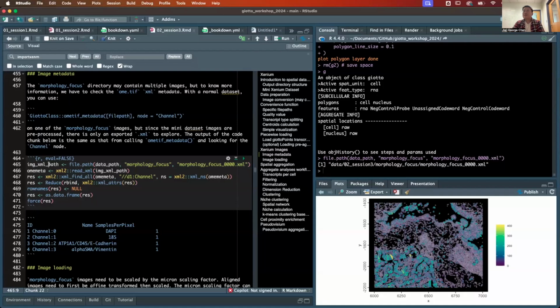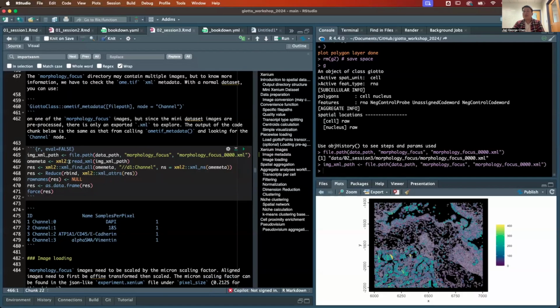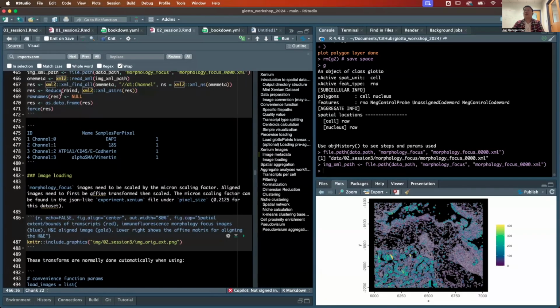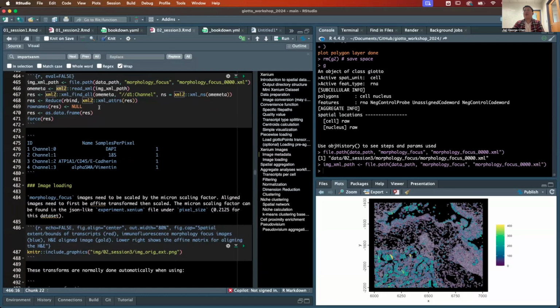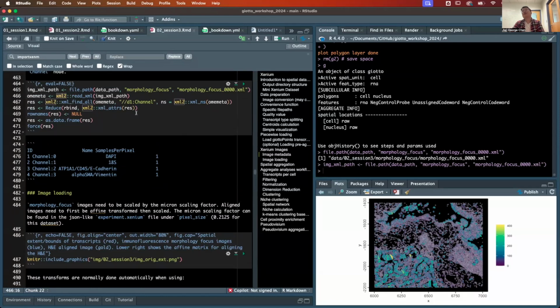And this is just to show you the internal XML2 code that would make it possible for you to parse through that XML information to get the exact same output that we saw earlier. The only reason why it's done this way instead of with OME-TIFF metadata, as shown earlier, is because that function actually does require an OME-TIFF to work on, whereas this is just directly working with the XML file itself.